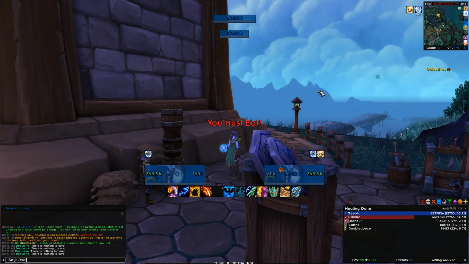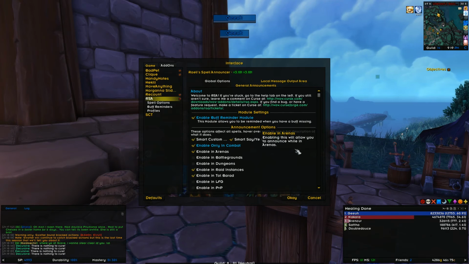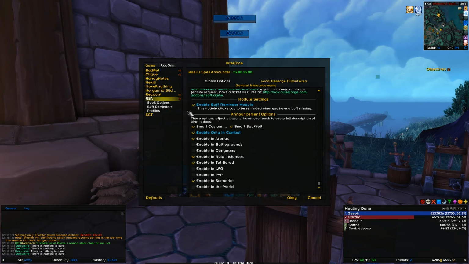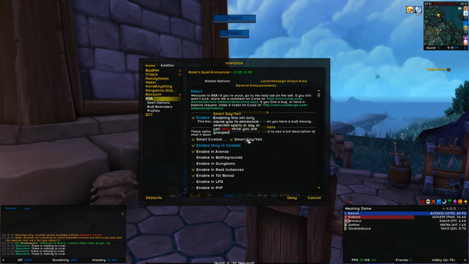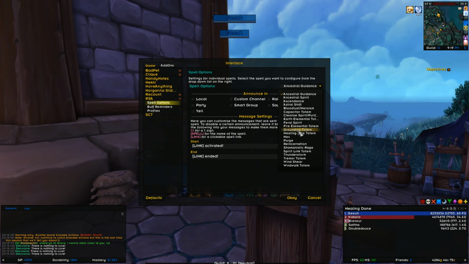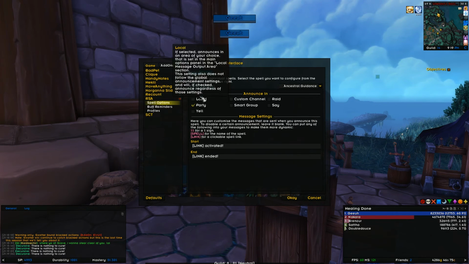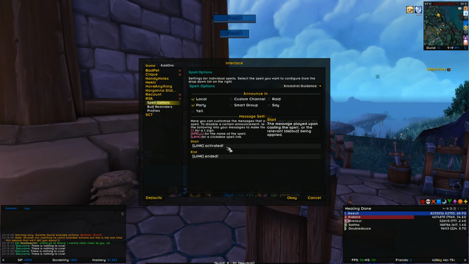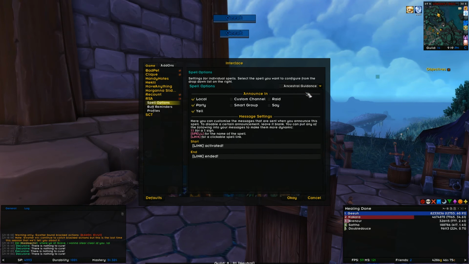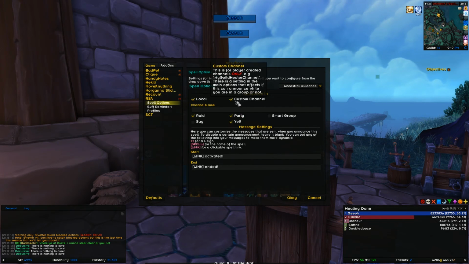RSA is the next add-on we'll cover. RSA announces your spells. Things like Interrupt, Mage Tables, Heroism, and tons more can be announced when you use them. You can choose when your character will announce them, what your character will say. This drop-down of spells will change for each class, so I won't go over individual configuration settings. Just leave me a comment if you have a question, and I'll help you out if you're having trouble.